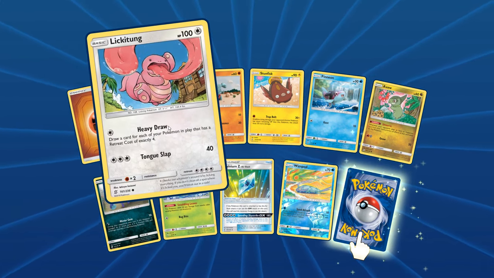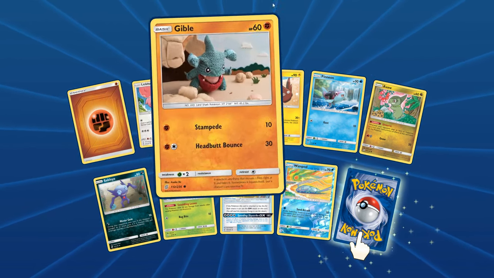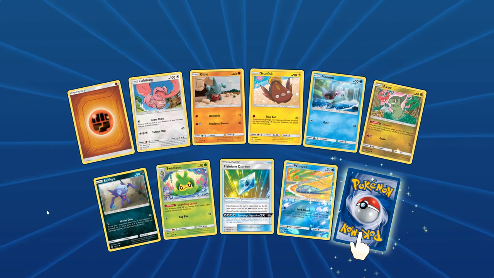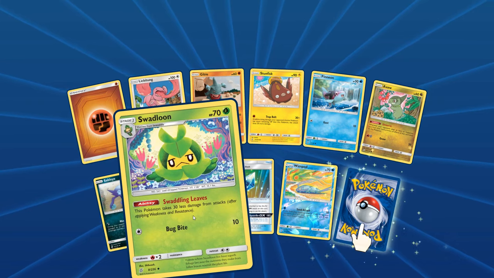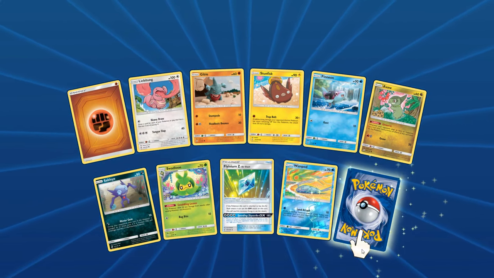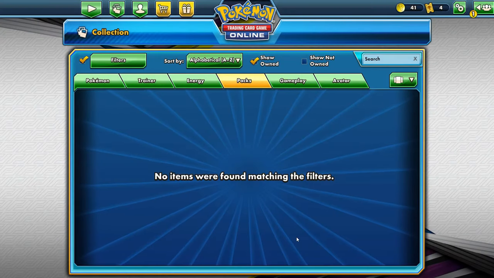Fighting Energy, Lickitung with perhaps the longest tongue in any Pokemon card. Gible, Stunfisk again, Finneon again, Axew again, Sableye, Swadloon, Flynnium Z, Air Slash, Wimpod, and for the rare, another Scrafty. So that's going to be the three packs.